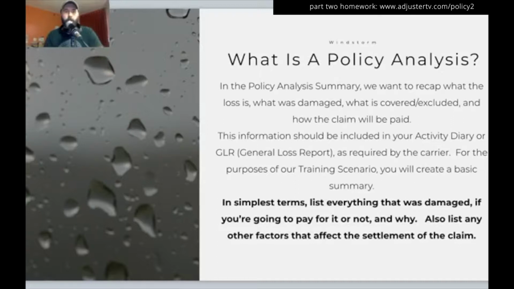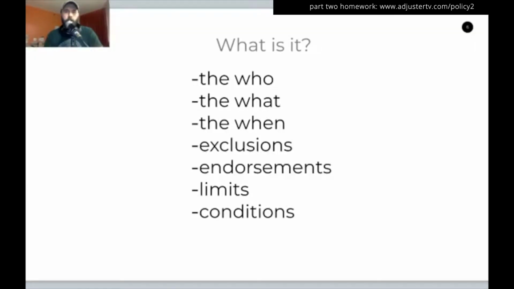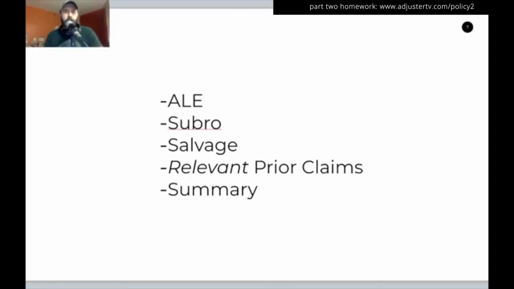Essentially, the policy talks about the who, the what, the when. It talks about exclusions, endorsements, and conditions. It talks about ALE, subrogation, salvage, relevant prior claims, and of course, a summary that sums all that stuff up.